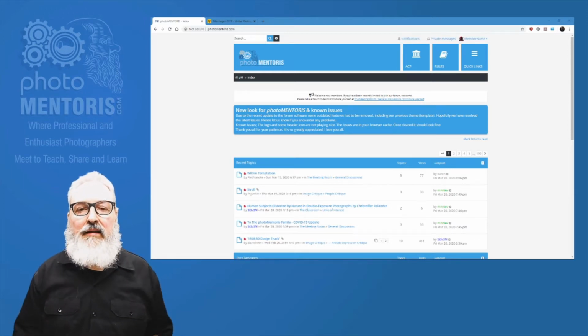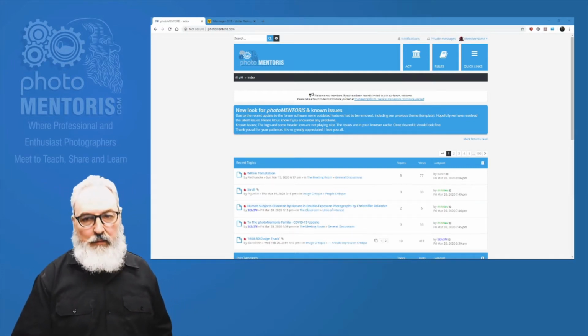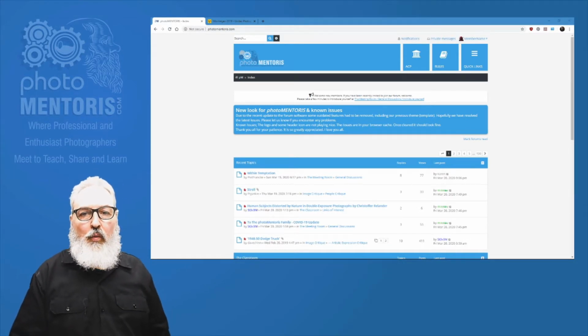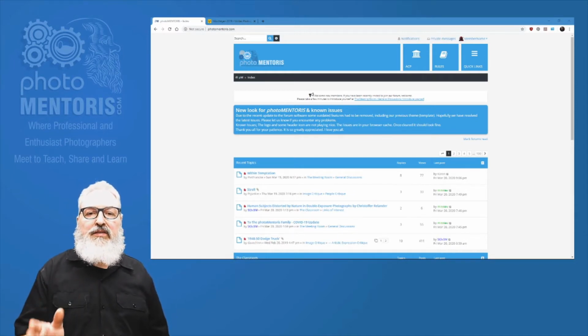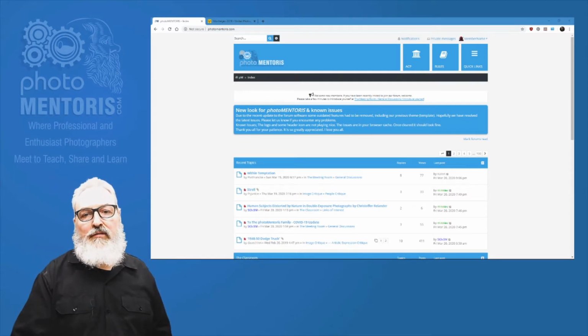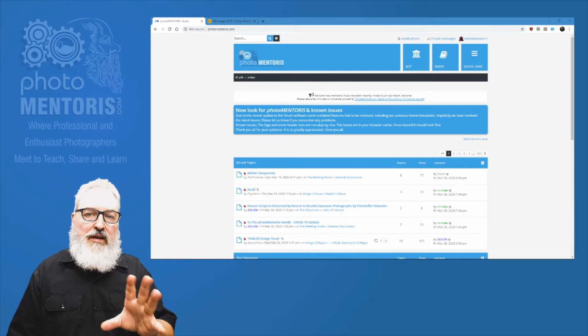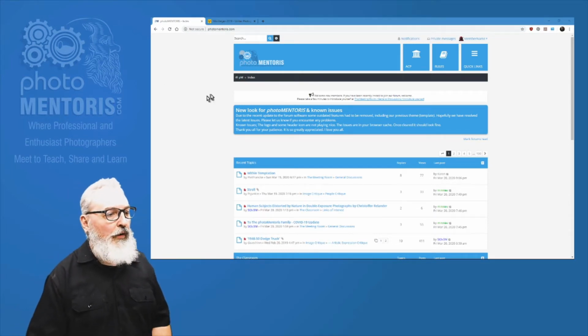All right, that being said, let's get into the forum and how to upload images. There are two ways of sharing images on the forum. One is to embed it into the post and the image will reside in our server. The other one is to link from an outside hosting site into the forum. I'm going to show you both methods and explain the pros and cons of each. So, let's go over to the forum.